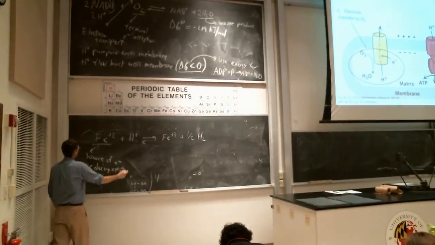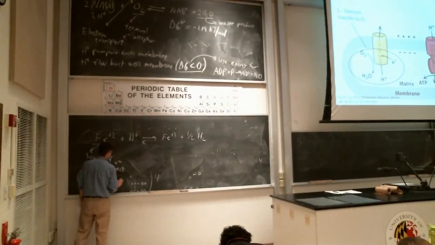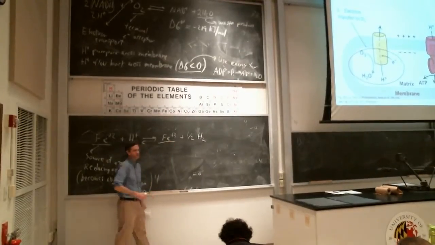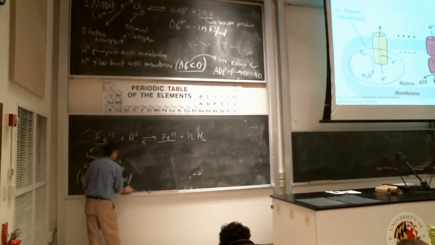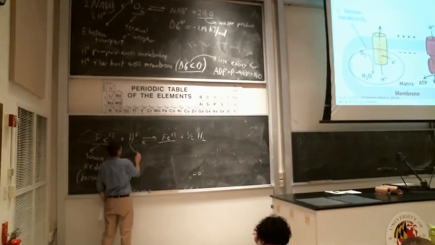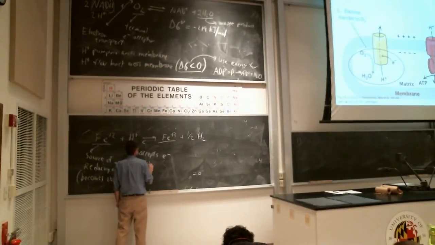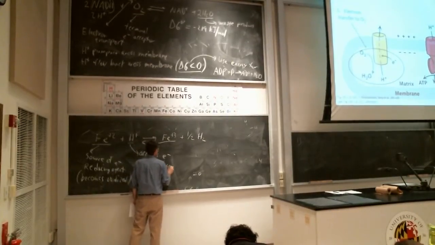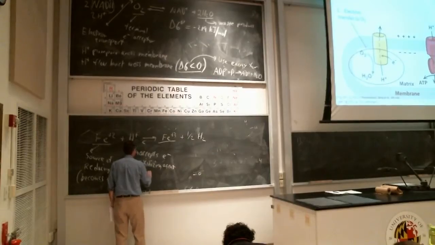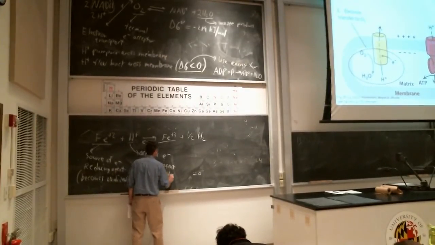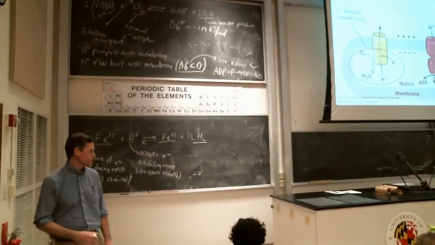So the iron plus 2 gives up an electron, and therefore it becomes oxidized during this reaction. So iron plus 3 is more oxidized than iron plus 2. H plus is accepting the electron. So therefore it is the oxidizing agent, or the oxidant. And by accepting that electron, it thereby becomes reduced during the reaction. And so H2 gas is, you could say, a reduced proton, or reduced protons.